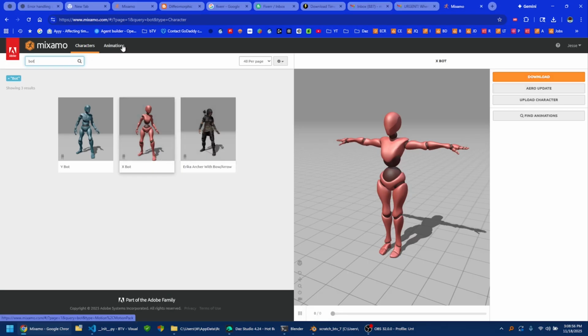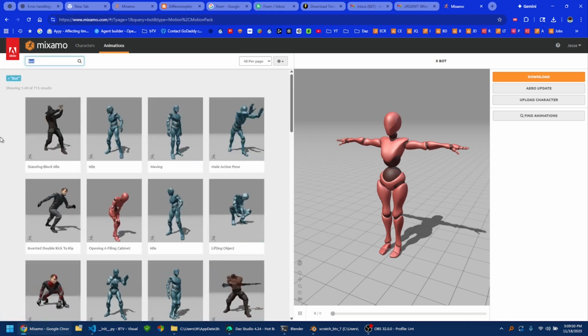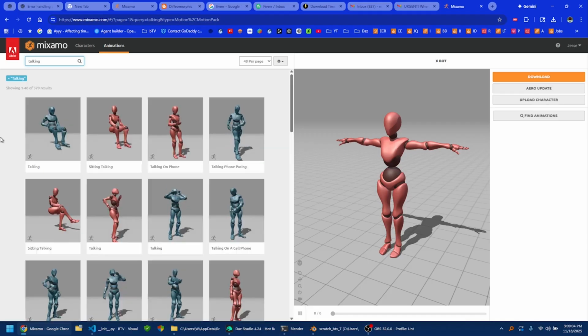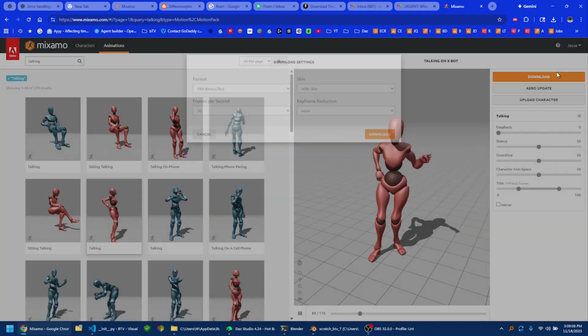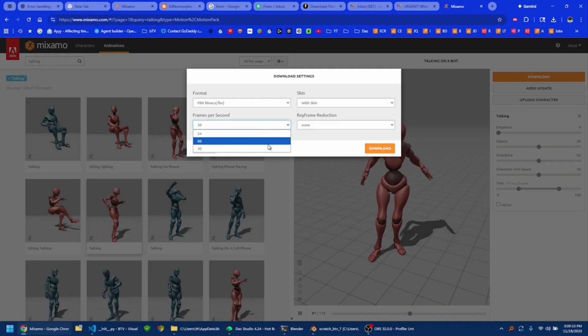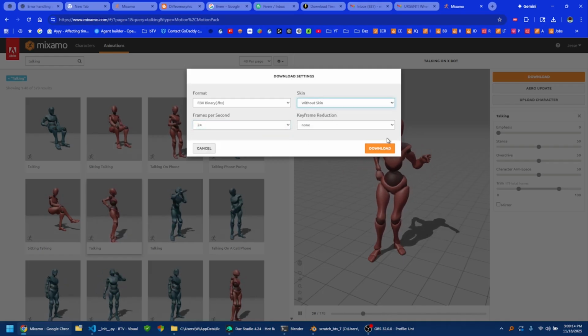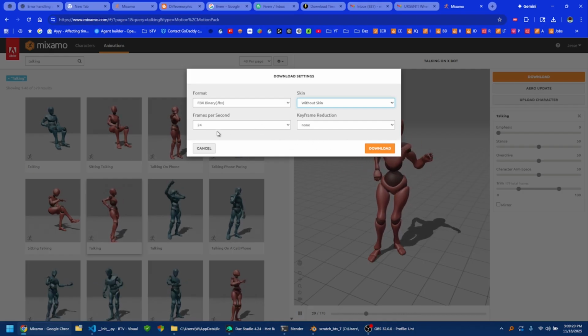So as it's already selected, I'll go to animation and then I'll type in talking animation and click enter, and I'll go ahead and choose this animation right there and download with frames at 24 frames per second and without skin. Go ahead and do that every time. 24 frames per second is better because you get faster render times.